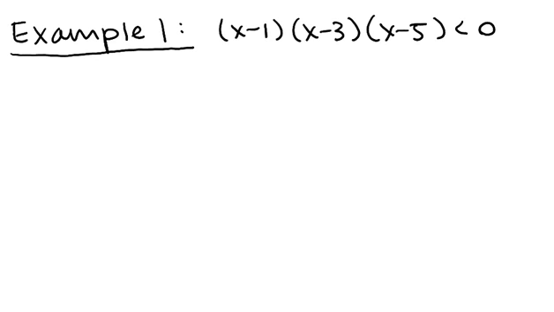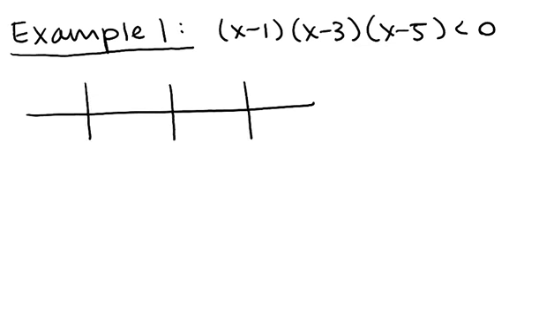All right, so the first example from your note packet is x minus 1 times x minus 3 times x minus 5 is negative. So what we're going to do is we're going to cook ourselves up a little number line. We're going to divide it, splitting at the zeros of the polynomial, so 1, 3, and 5. And this polynomial seems familiar. I think this one was the same one from the notes last time. So I'm sure we've made this sign chart before, but it's just how it goes.